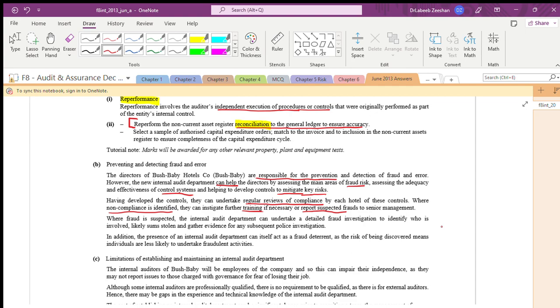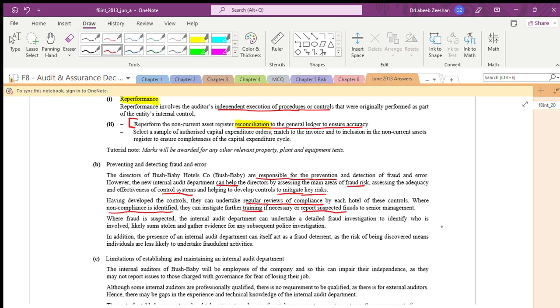First they try to convince them. They want to make improvements. The internal audit department will not initially take action. First they want to train the people and raise awareness about things. If things do not improve, they will report it to the senior management.